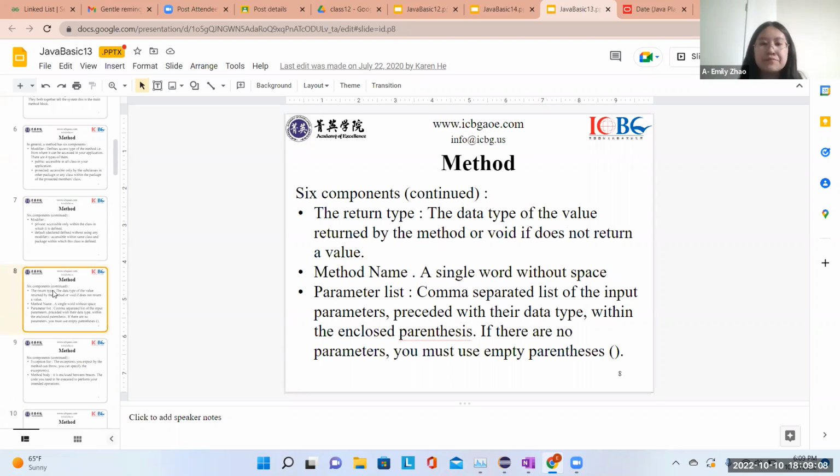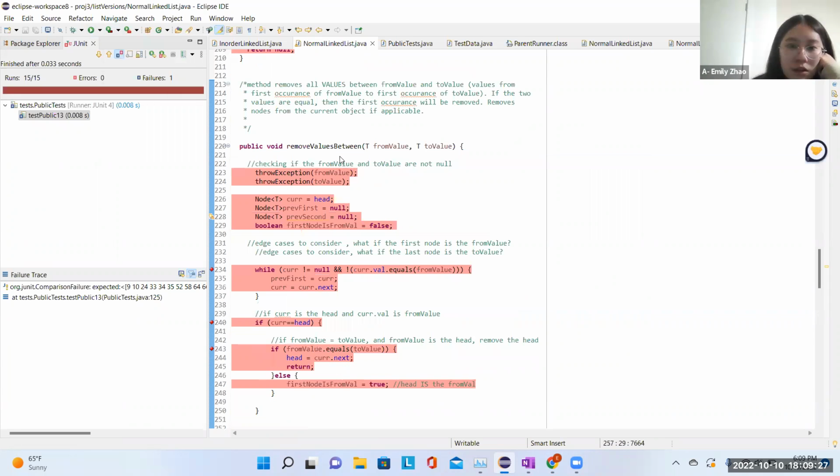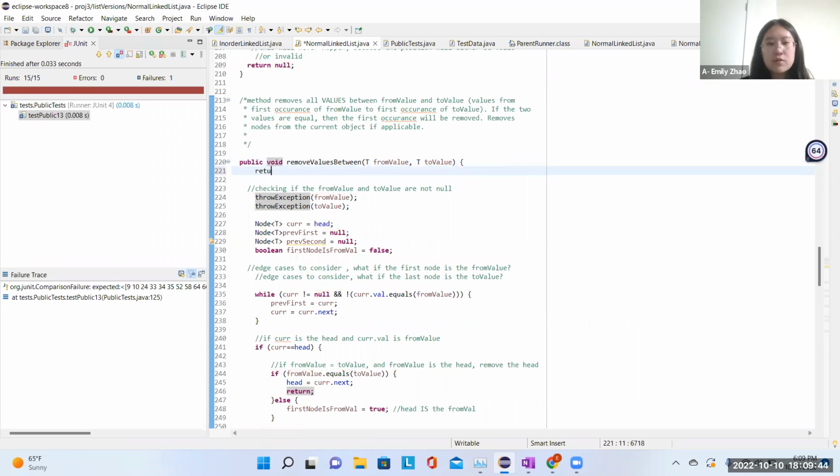And then there's also return types. So the data type or the value that is going to be returned by the method. So I'm going to try to show an example. Here, if it says void, it means that you're not returning anything. So this right here says void because you're not going to return anything from this method. You don't return any sorts of values. So in that case, you don't have to write a return statement, but if you do, you can just say return like that, but you don't need to because it's void.